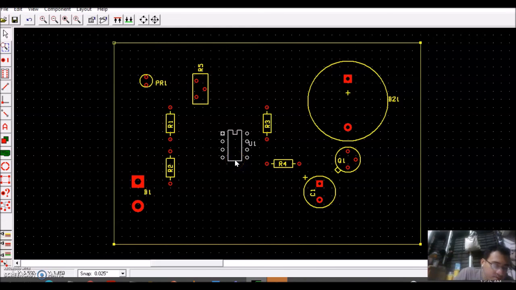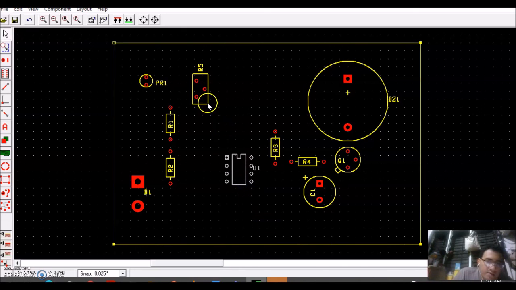After which let's move R4 right here, and then moving R3 down right here, and then moving U1 right about this area, moving resistor 5 right along here, and then moving PR1 right about here.